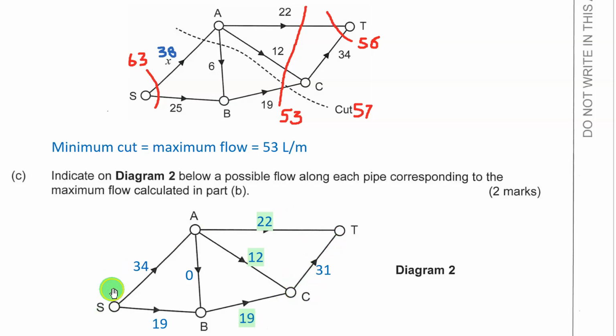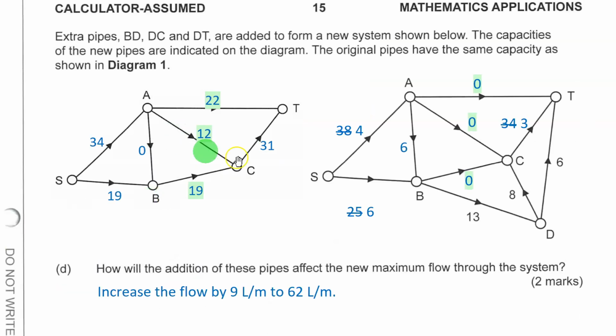And over at the beginning, because we need 19 coming in here, there's several ways we could have done it, but I've just put a 0 down on this arc and 19 across there, so that we've got 19 plus 0 add up to 19. And that means we need 34 going up there to give us the 34 that comes out the other side of A. Lots of other ways, though, of doing this early bit. So that's basically up to you, but I chose the easy way. Then on to the next page.